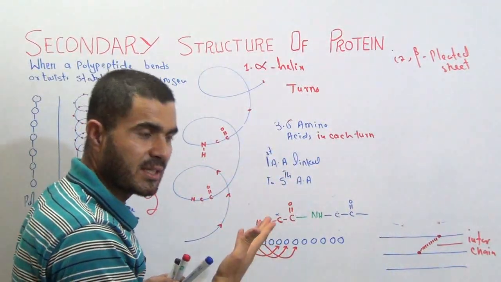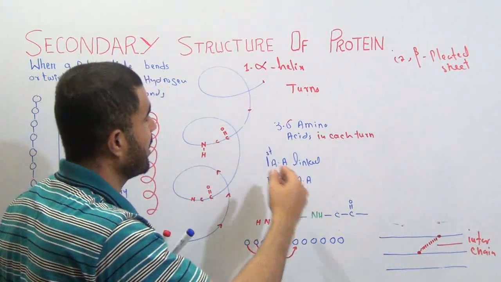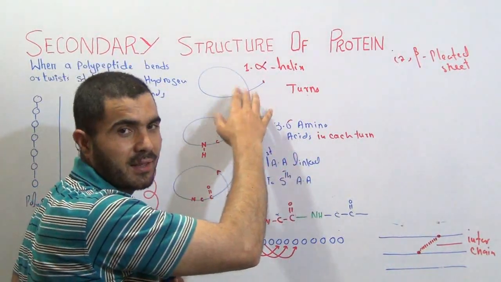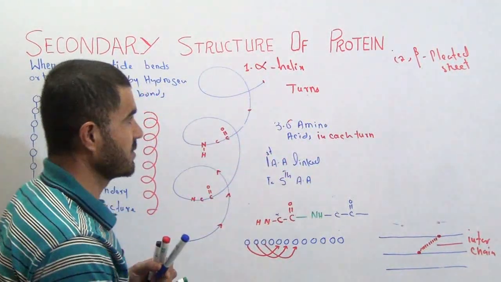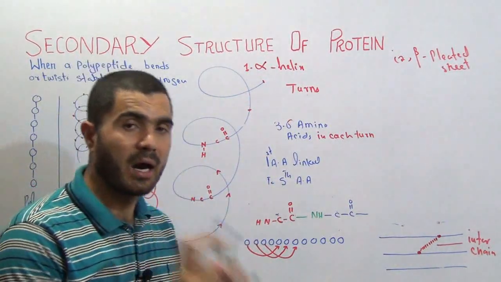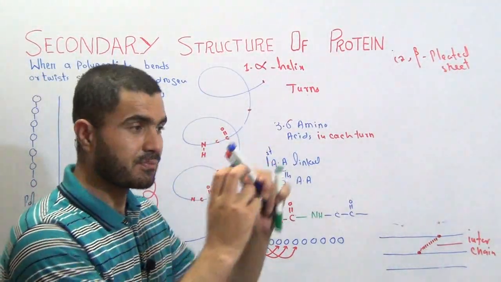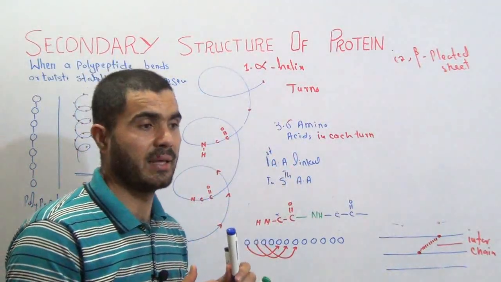Mean, if you divide one amino acid into 10 parts, then the sixth part will be in one turn and the remaining part will be in another turn. That's why. Okay, now this is the first point. Second, how the amino acids are linked with one another by the help of hydrogen bond.